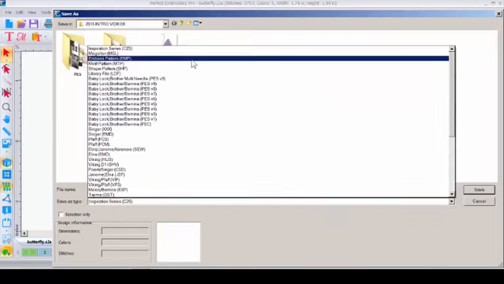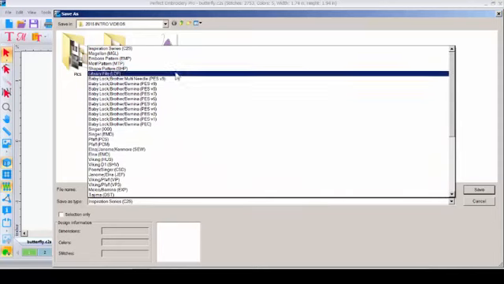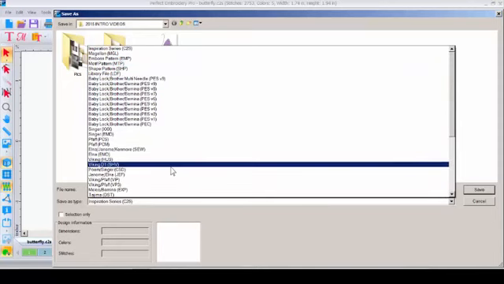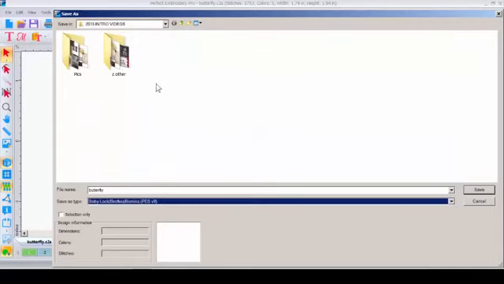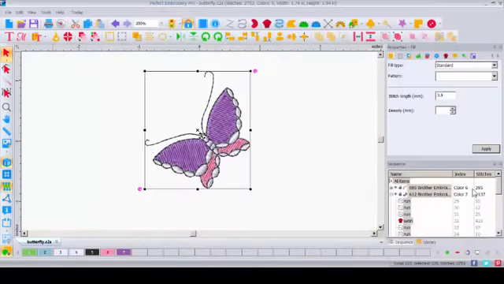And here you see all of the different machine types that you can save your design for. I'm going to choose Baby Lock. It's the type of machine I have. It comes and changes that format. I do a save, and I now have two designs saved, one in the C2S format for me to come back and edit in this software, and one in the PES format for me to stitch out on our machine. Even though this seems like a double process, it is well worth your time to have the original C2S file for future changes. Not all changes can be made to a design file that's already in a machine format.